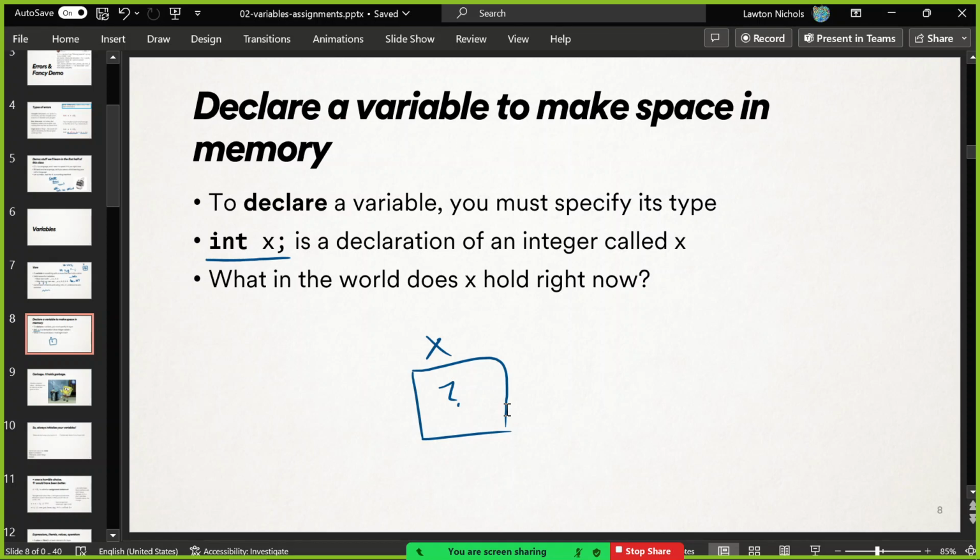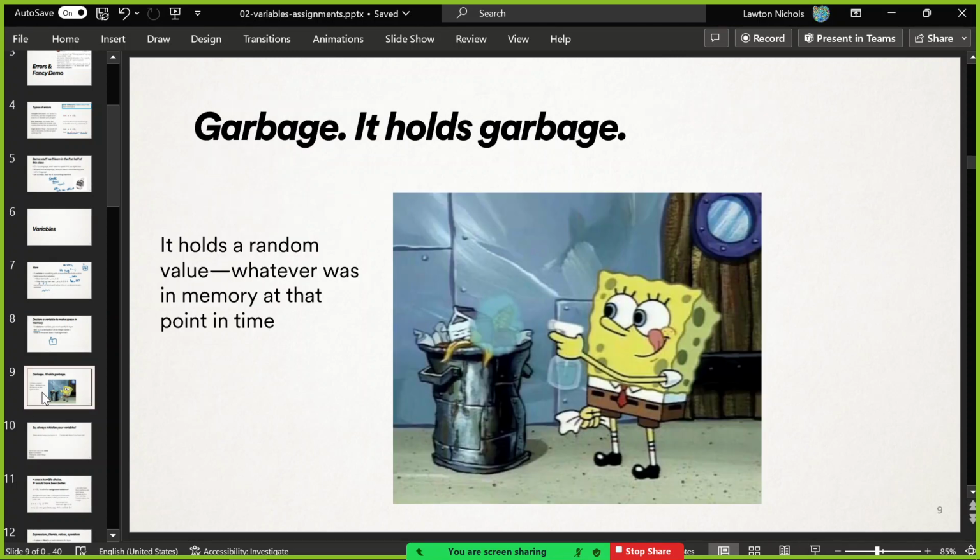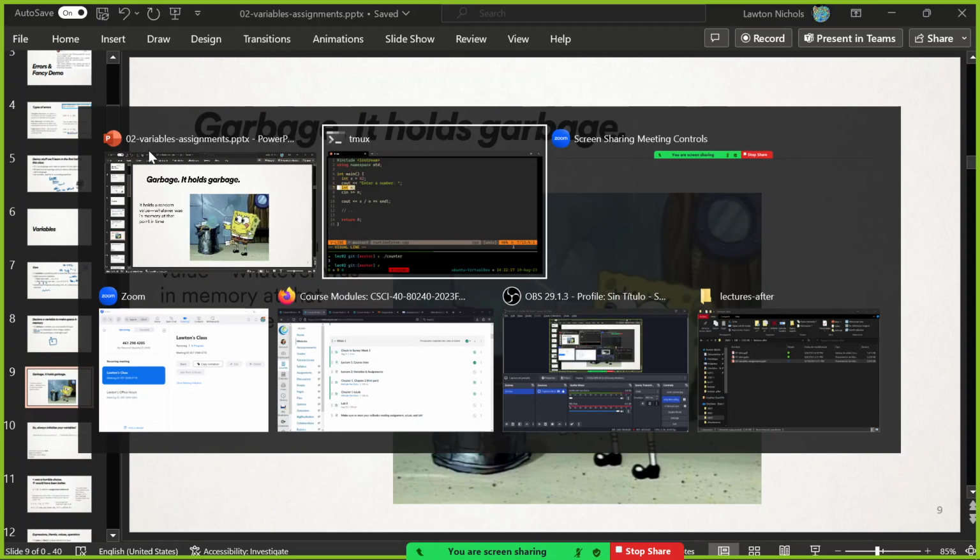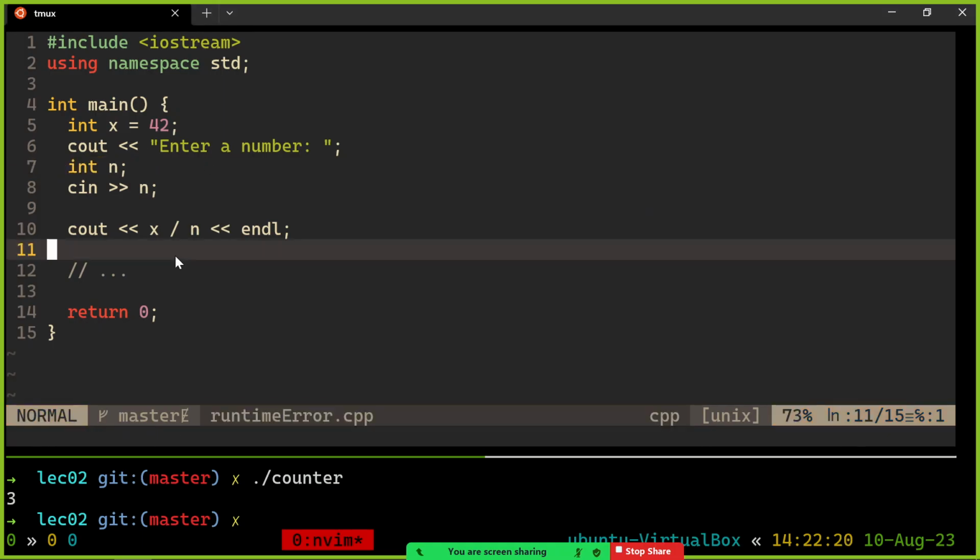There are many potential options for what a declared but not given a real value variable might hold. But the answer is it holds complete garbage. When you declare a variable and you do not give it a value, it holds a random value. It holds whatever is in memory at that time at that particular place in RAM. It holds nothing that you can care about. So if you ever want to use that variable in a normal way, you better give it a value.